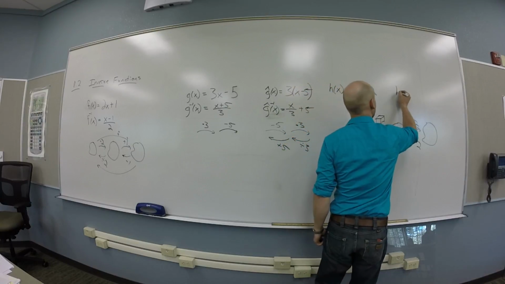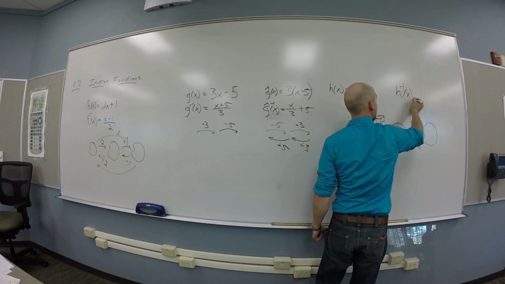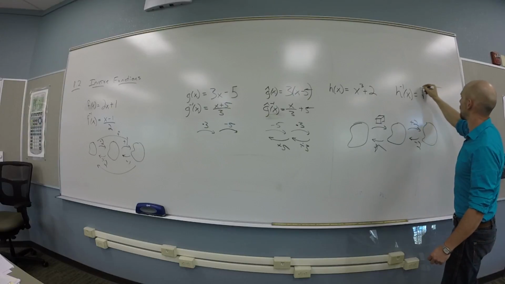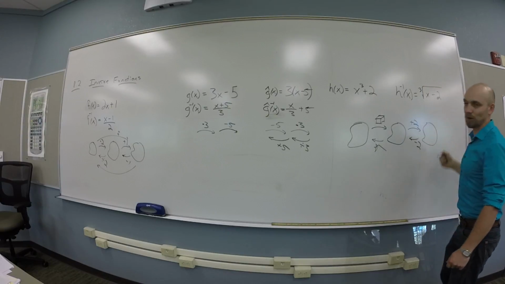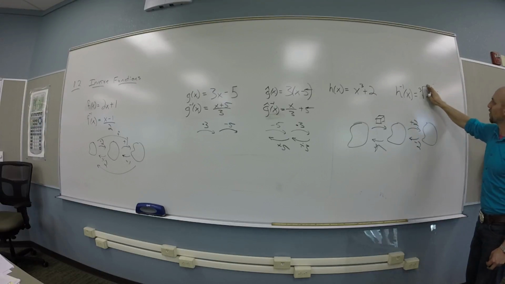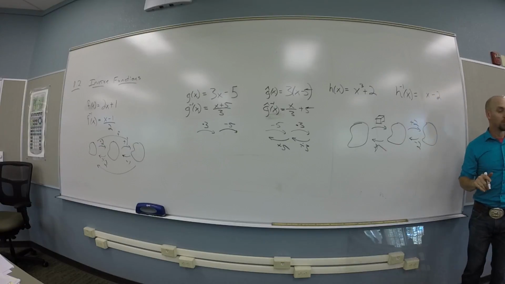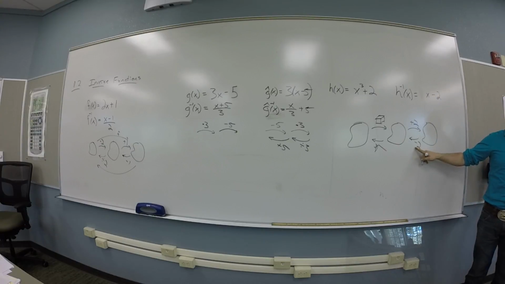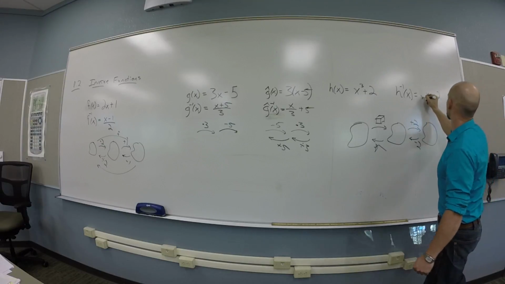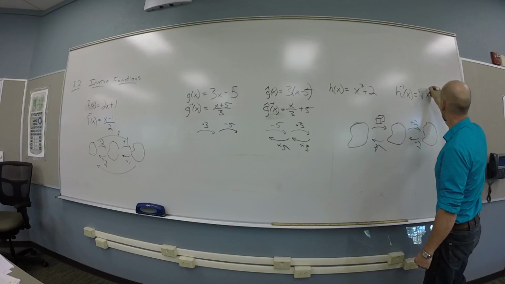So my h inverse of x is the cube root of x minus 2. Like this? Or do I do the cube root of x and then minus 2? No. Why not? Because you got x first, and then cube root of x minus 2. I really would advise that you build these backwards. So first you do minus 2, and then you want to cube root all of what you just had. So you do x minus 2, and then you cube root the whole thing.